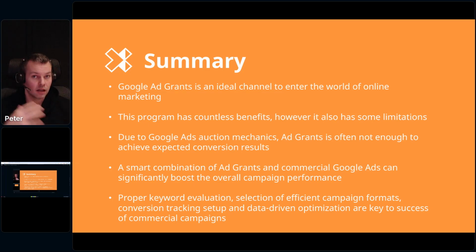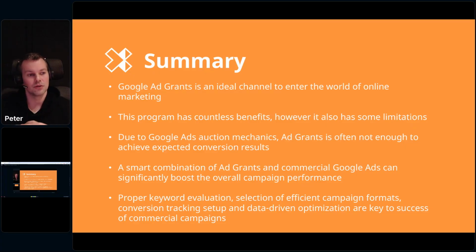It has a lot of benefits, but it also has limitations. It's just search and PMAX. You cannot outbid commercial advertisers. You're limited to certain formats, there are compliance requirements, etc. Those are things you should know of. If you can go around them, you can be very successful with ad grants. But again, for some scenarios, commercial is just better, right? If you go after very competitive keywords, if you're on a short-term campaign, etc., etc.